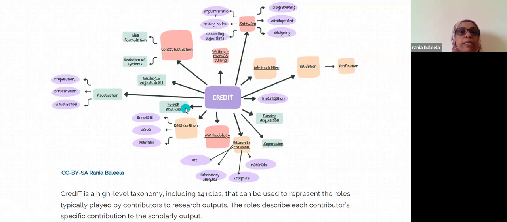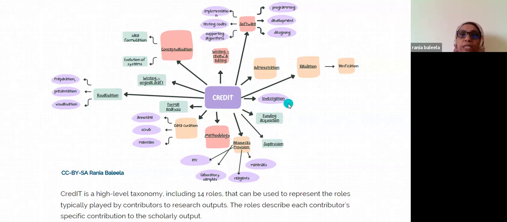The formal analysis means statistical analysis, population genetics analysis, whatever type of analysis you need to conduct to provide the final data that is being shown or presented to others, you are an author. If you helped during the data curation, like annotating data, scrubbing raw data, maintaining the data, you are an author. If you developed the methodology, protocols in the lab, you are an author for sure. If you provisioned resources like giving materials for the project, like providing reagents, laboratory samples, things like that, you are an author. If you supervised the work itself, you are an author. If you wrote the proposals and got the funding, you are an author.